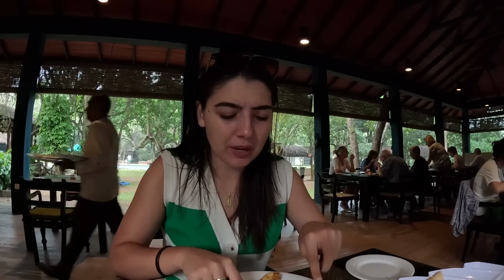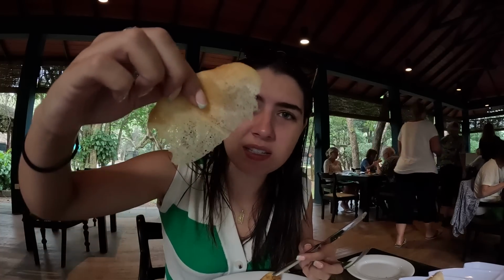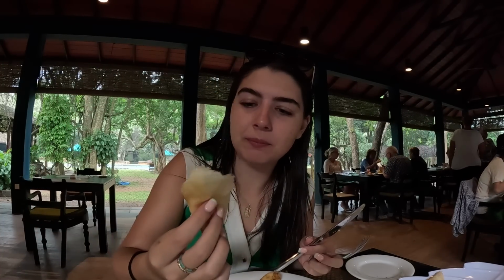Yum. It really just tastes like a fried egg with a little bit of crispiness on it. Seasoning is perfect, but a little bit dry. I feel you should definitely add some sauce or maybe some tomatoes or something would be really delicious on it. But alone, it's fantastic. It's like a crepe, an egg crepe. That's how I would explain it to you all. It's kind of see-through. You've got that crepe texture to it.